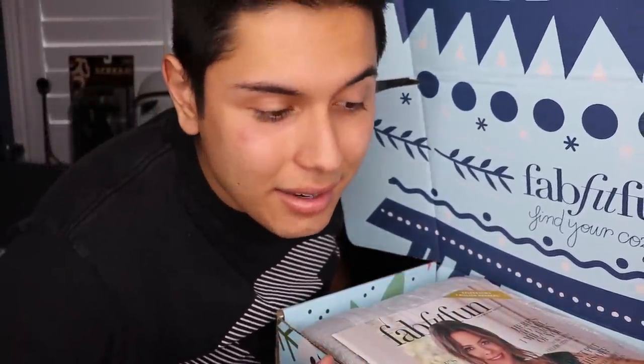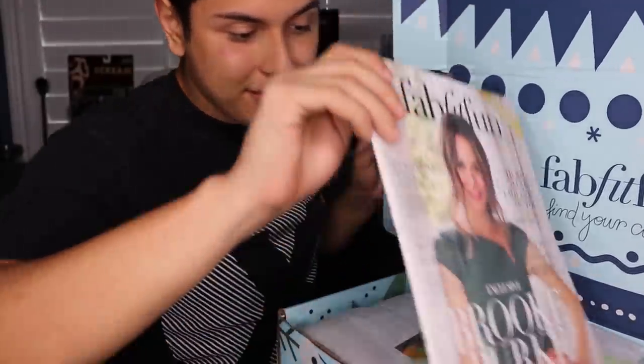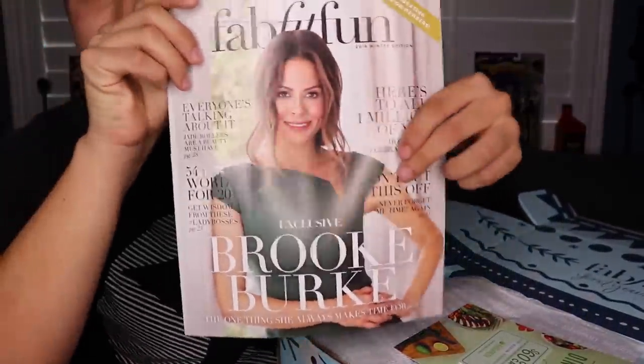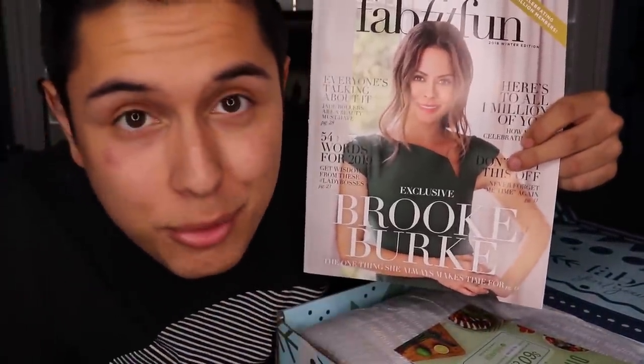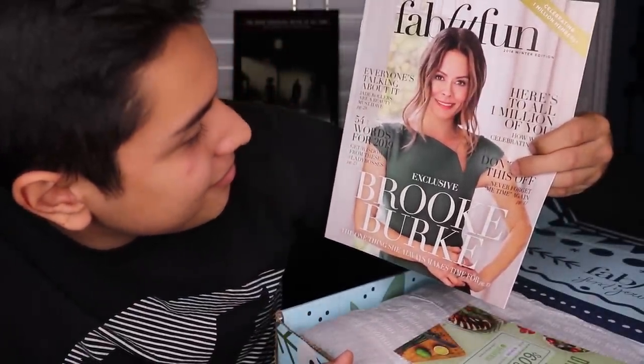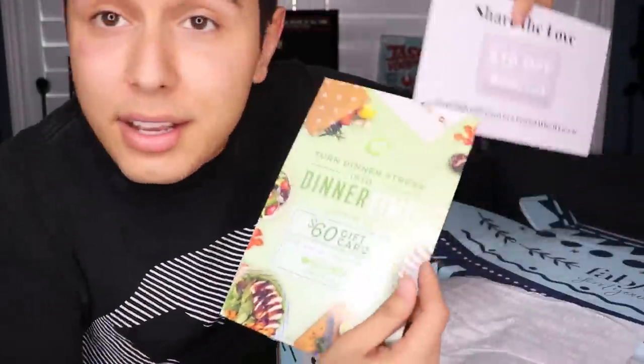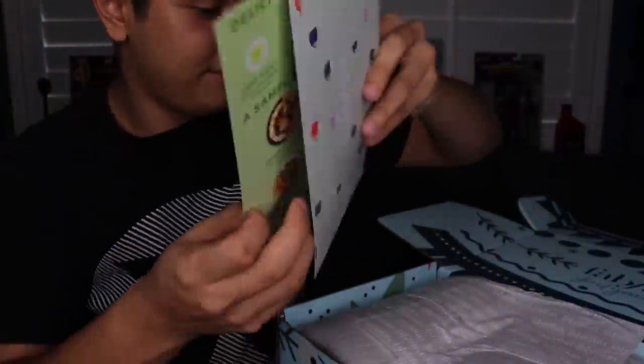As always, FabFitFun has their magazine. One comes with every box. I'm not a magazine person myself, but I know my mom is, so she's gonna love this one. Beautiful. Some coupons. Let's get into the winter box.